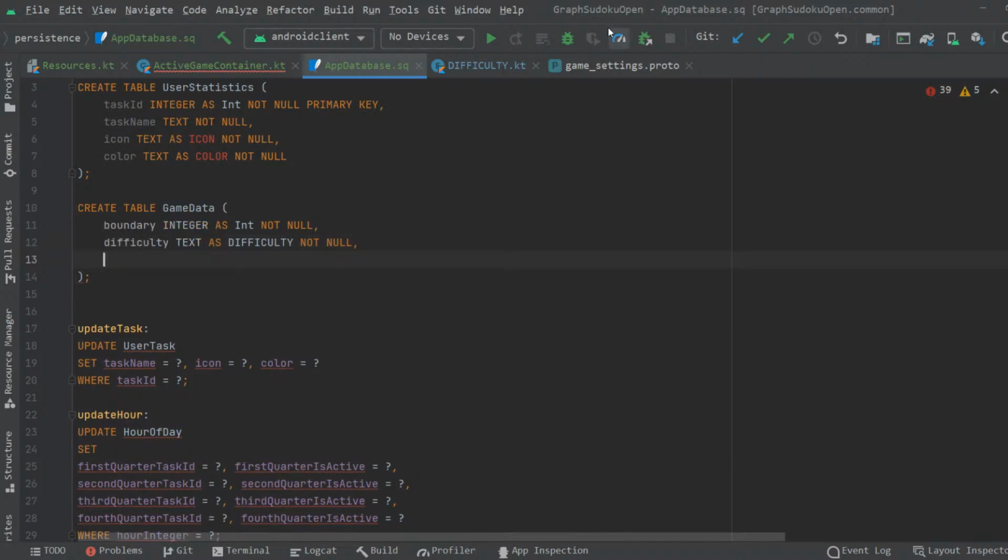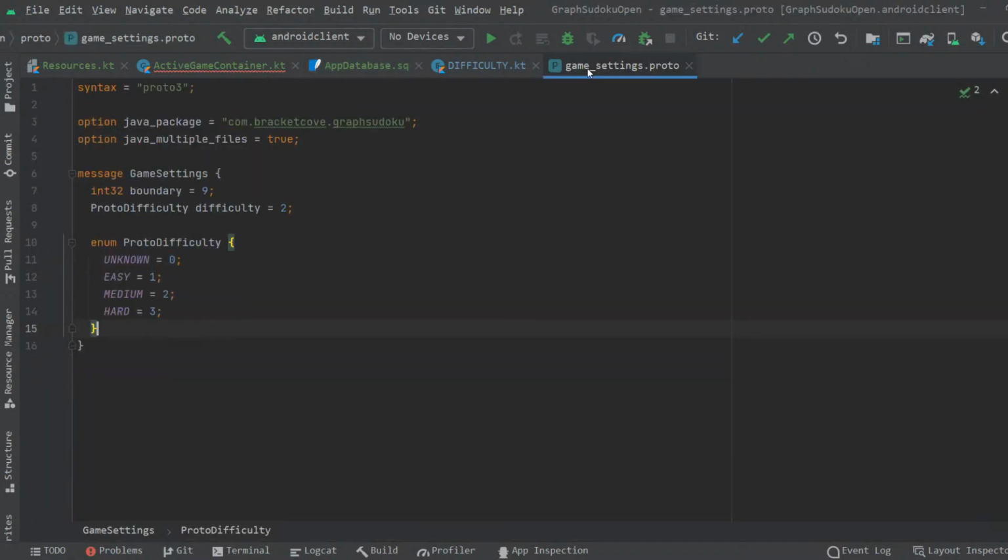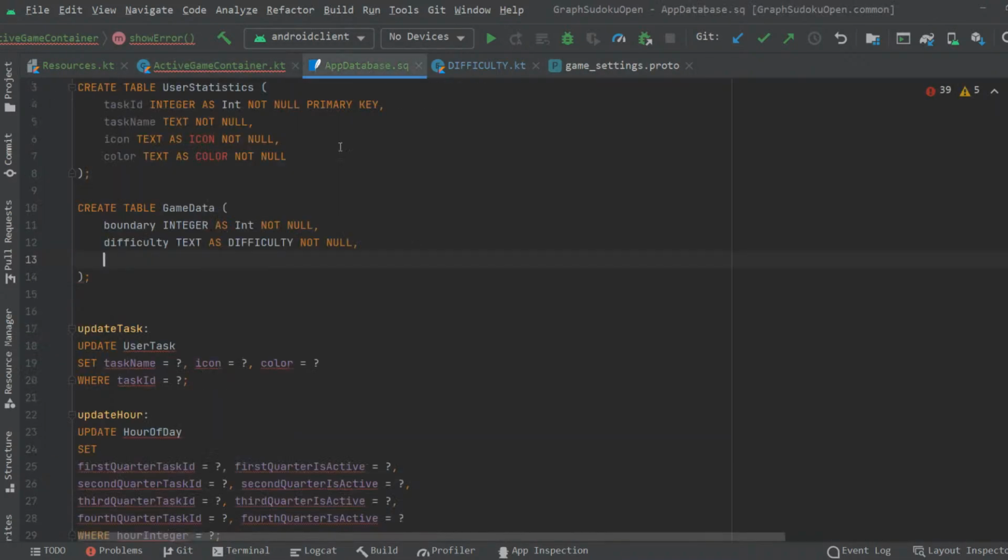Okay. So we've got the boundary, the difficulty, and then we don't need to add our own enum in there like that. So that's fine. And then we have the game data itself. Now this is going to be interesting. You know, I just realized I might actually have to use file storage for the game data itself, because it just suddenly hit me.